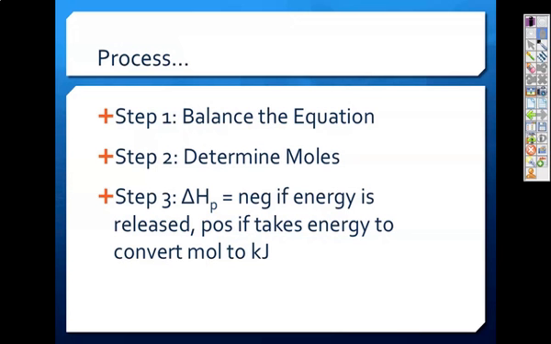And then whatever I end up calculating, I need to determine if it should be positive or negative. If my enthalpy is related to releasing energy, so something that's exothermic, then I'm going to have a negative enthalpy. Sometimes that negative will already be there. Sometimes I need to read through the problem and see if it's going to be negative, and then put that in. If energy is going into the system, it's endothermic, so I'm going to do it as positive. Energy is positive.